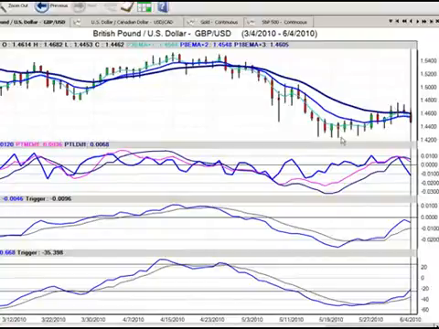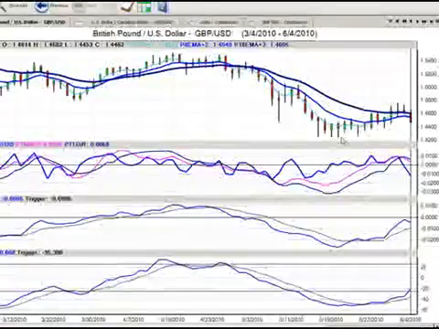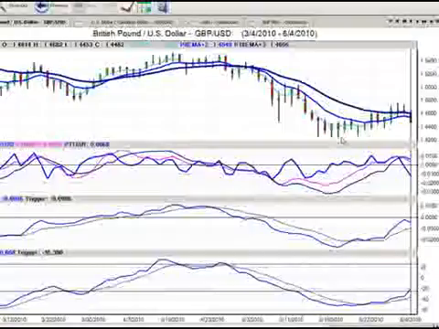Now this 142.50, we cannot rule out a retest of this area depending on what happens with Euro US. If Euro US starts crashing lower towards the 115, 116 area, then we certainly do have a problem. But again, the pound is highly correlated to the equities. So depending on what we get with those equities, in my opinion, we're going to get another push lower on them, and then this is going to reverse. Then we should see the British pound hold above this 142, 143 area.